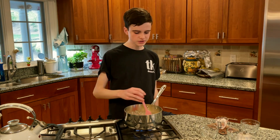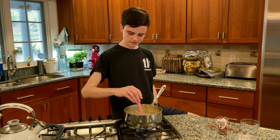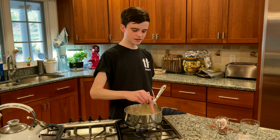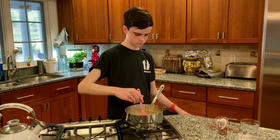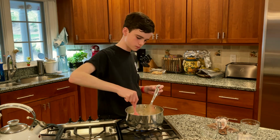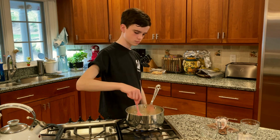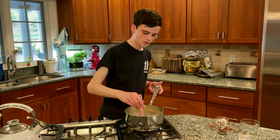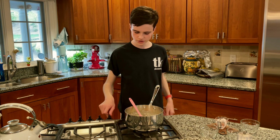As soon as it starts to bubble around the outside, then you're going to lower it to medium heat and cook for about 3 minutes until it gets a little bit thicker. Once this starts to get a lot thicker and it's been close to 3 minutes, you can turn it off.